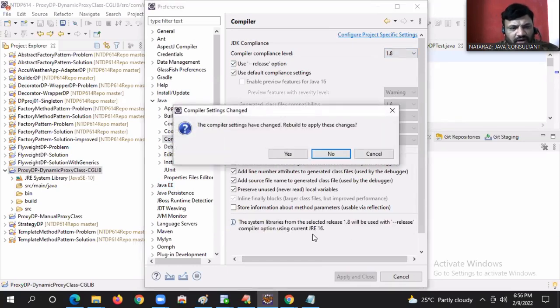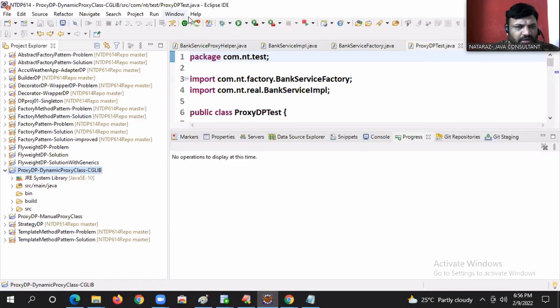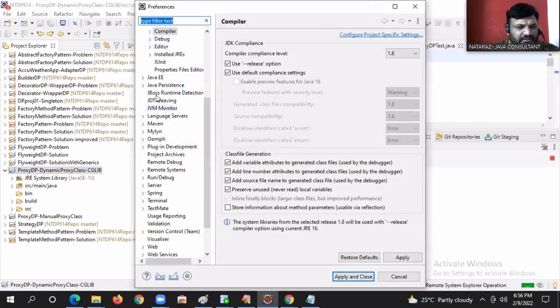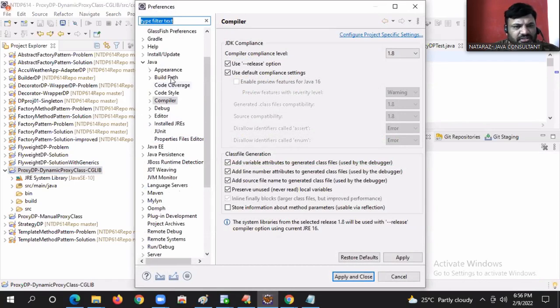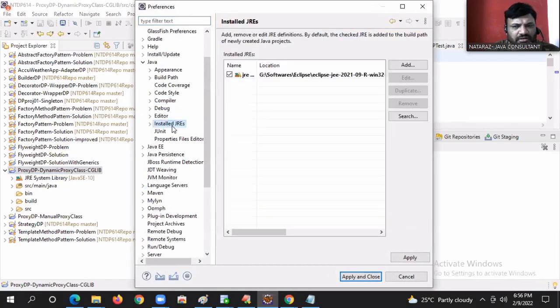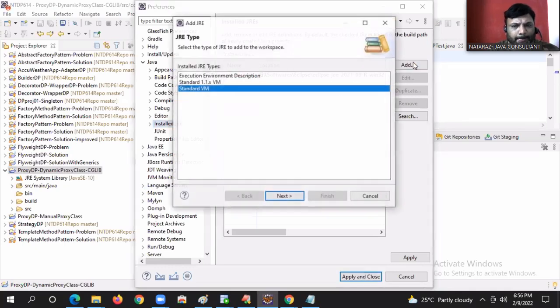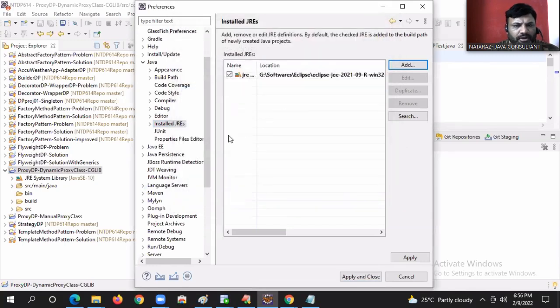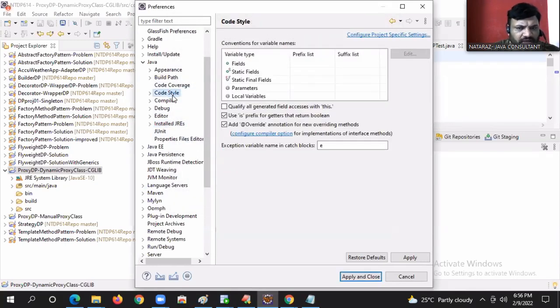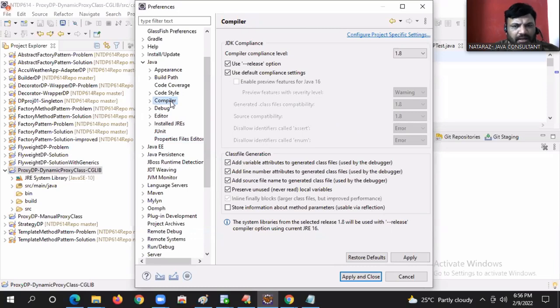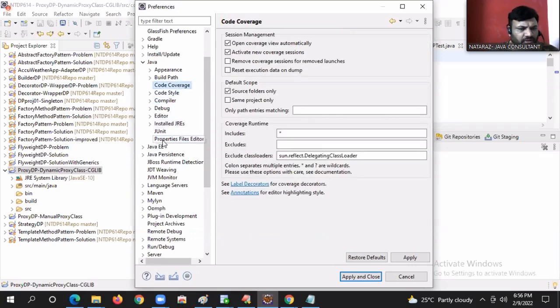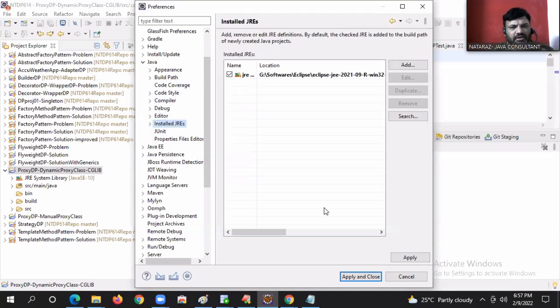One minute. Window preferences. Java. Installed JREs. Okay, fine. Code style. Compiler 1.8. Code coverage. Okay. JUnit. Installed JREs. Okay, fine. Close it.